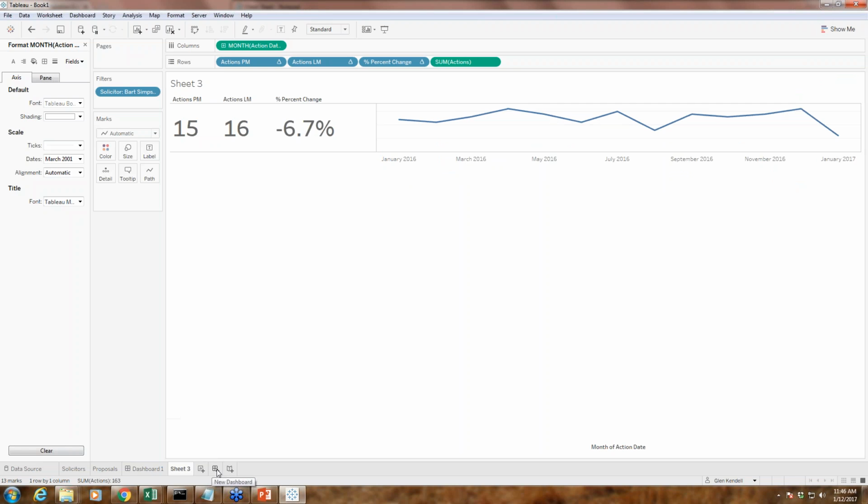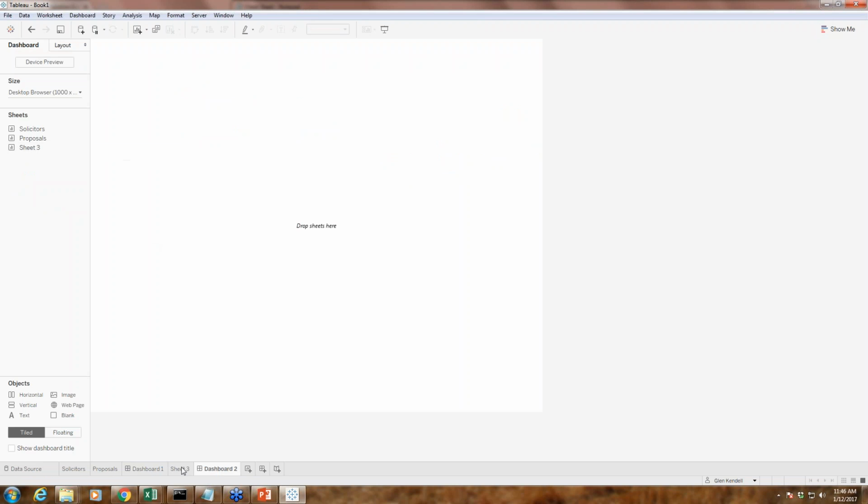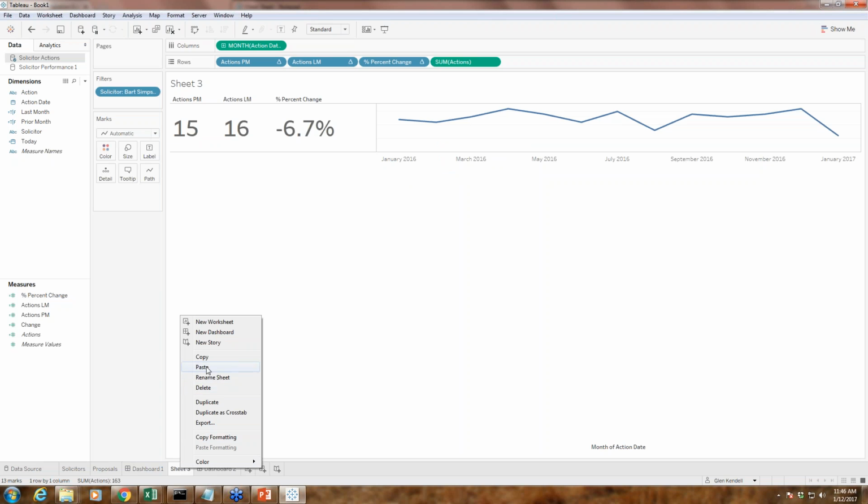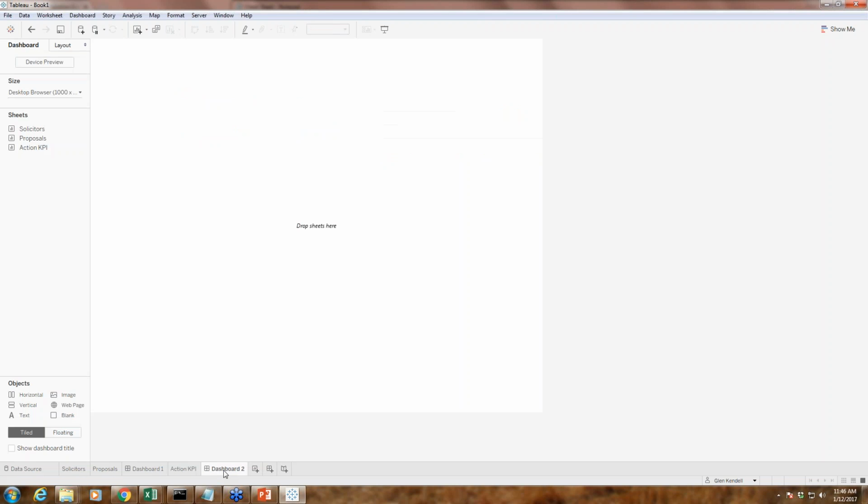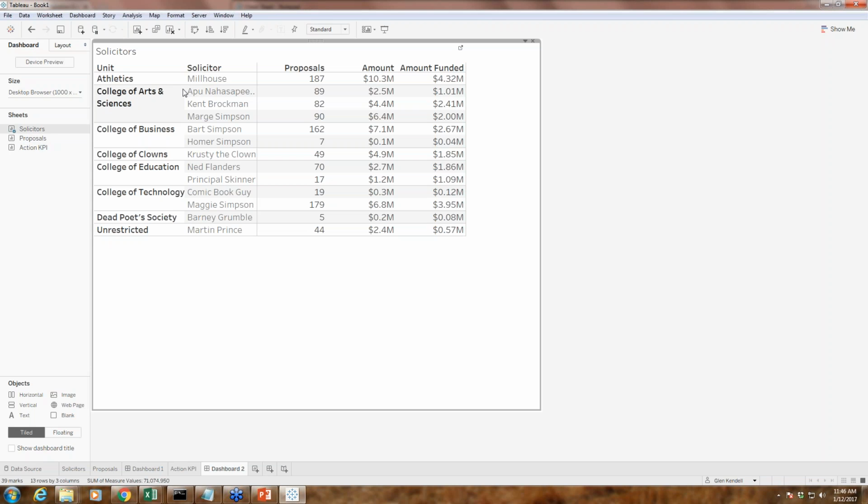And I'm going to make another dashboard. And this one I'm going to rename Action KPI. So for my second dashboard, I'm going to do the same thing. I'm going to look at solicitors.